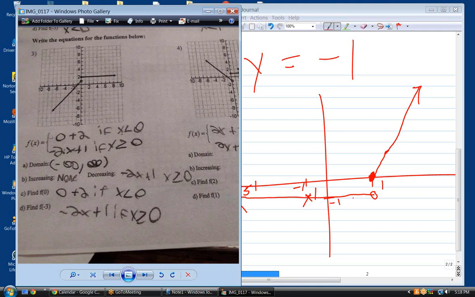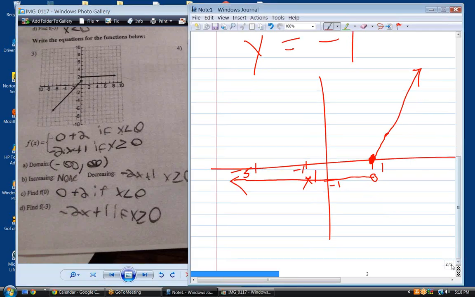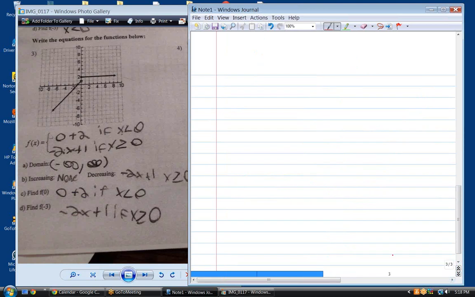Again, excuse me. Sorry, I did this wrong here. Let's back up a second. Okay, we're going to start from the left. So this line right here, can you see me pointing that out? Yeah. That is this function that goes right here, because we're to the left of 0. So it's got to be this function. It doesn't have anything to do with that function. It's strictly this function here.